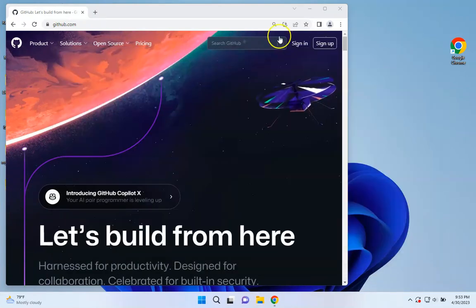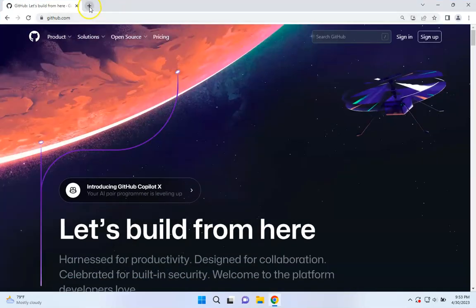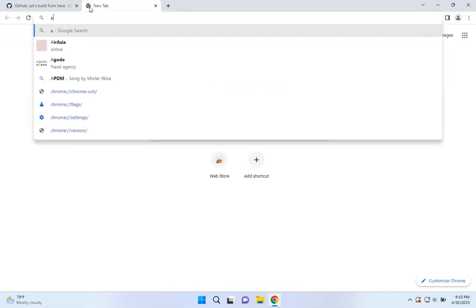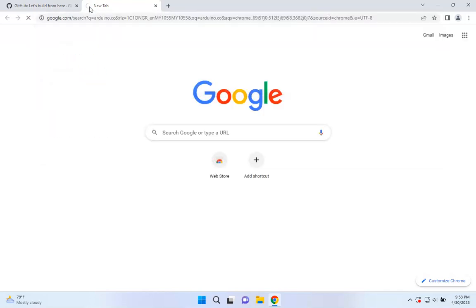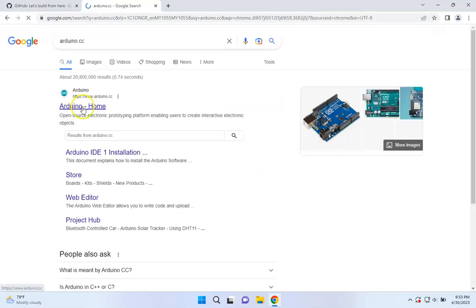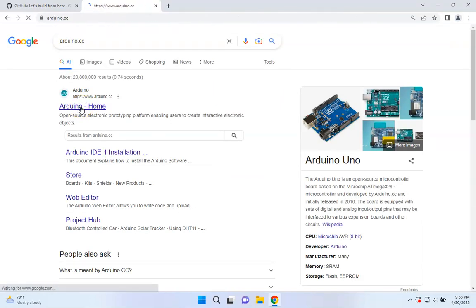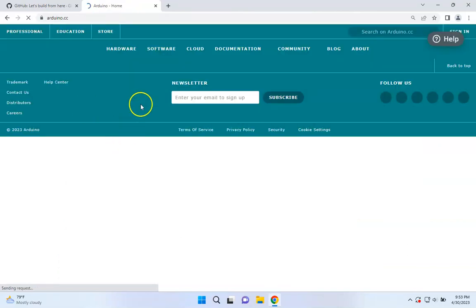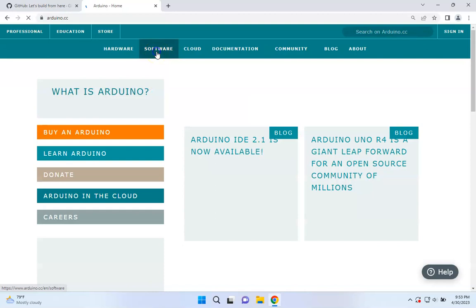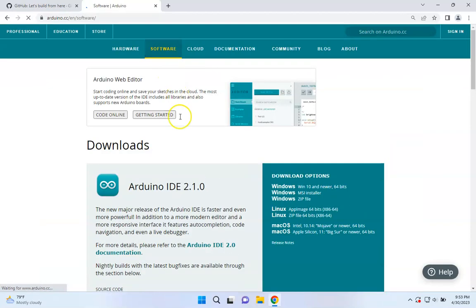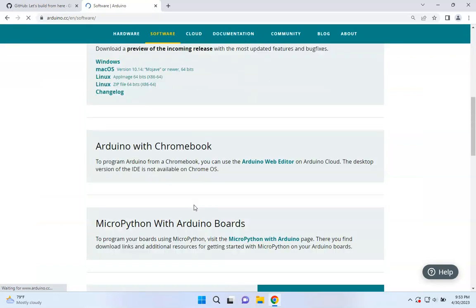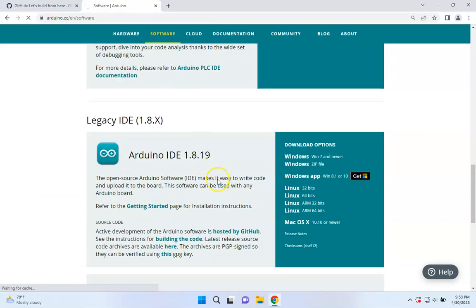Arduino IDE. Okay, for those who have already uninstalled everything inside your computer, the next step is basically go to Arduino.cc and then proceed with the download of your Arduino IDE. IDE stands for Integrated Development Environment. So you can download the latest version. You can just go over here into the Arduino software, and then you can proceed to download the legacy version. Okay, so this is the legacy version.